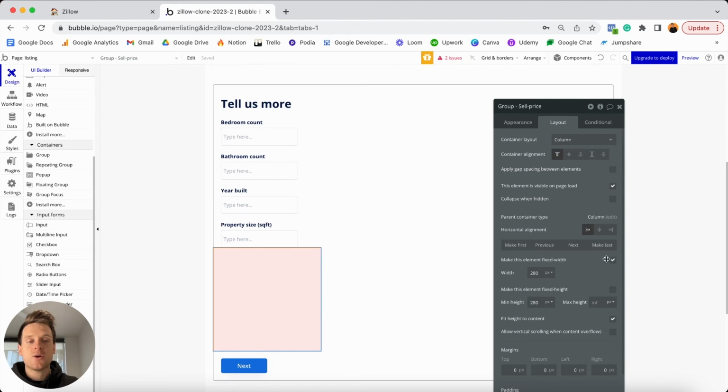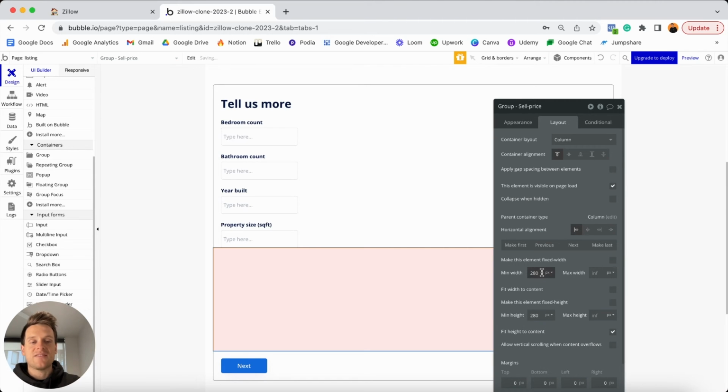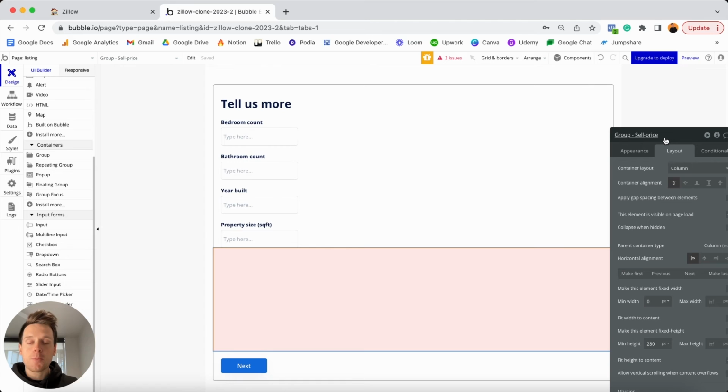I'm then going to head on down to our width settings, and I'm going to unselect that this element should be a fixed width. I'm going to set the minimum width to be 0, and then I'll leave the maximum width as infinite. It doesn't really matter, because again, when you go to preview your app, you'll update the background color of this group to be white once again. So you're actually not going to be able to see this group on your page. It'll just blend in with the background.